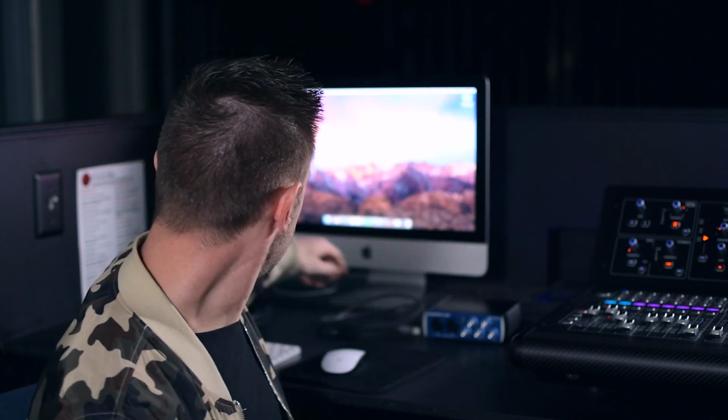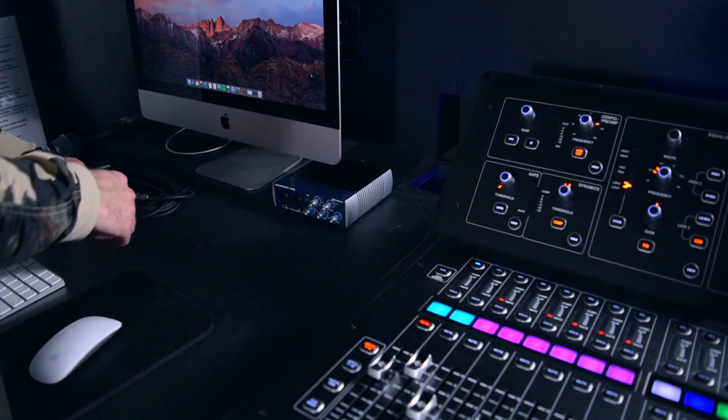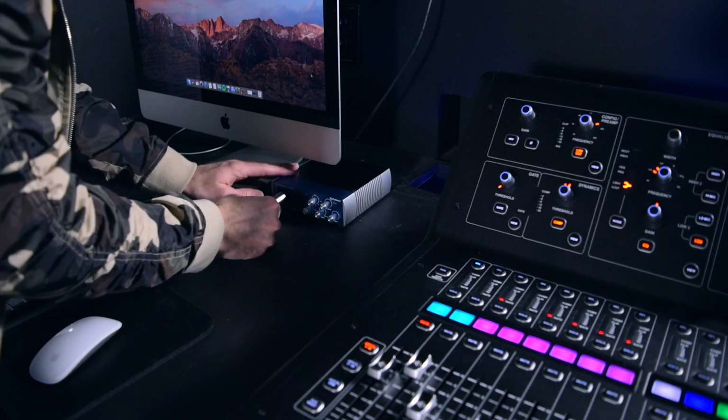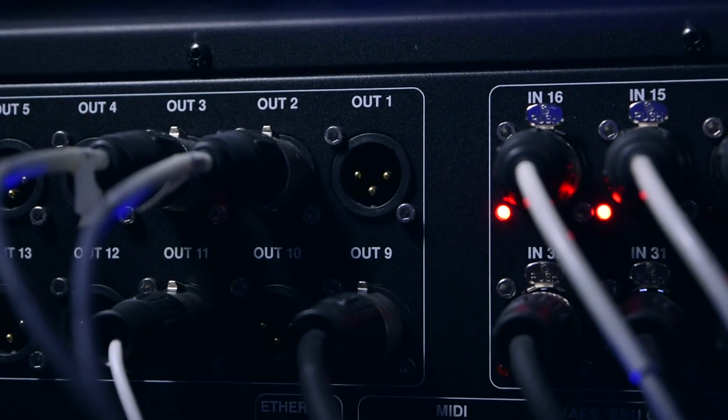You'll need the USB cable, obviously, that goes with your interface, and you'll need an XLR cable to run from your soundboard. And I'll show you how to hook all that up. That's all you'll need. All right, so I'm going to show you how to do this. Just go ahead and find you a place near your computer to start setting everything up. We're only going to record one line. It's a backup anyway, so we don't have to run two channels unless we just really want to. I'm going to come out of out number 1.